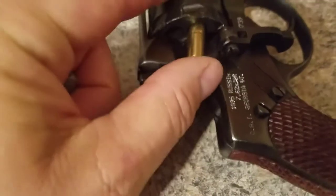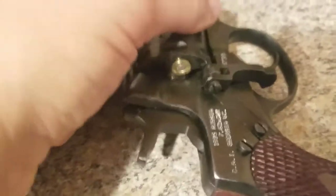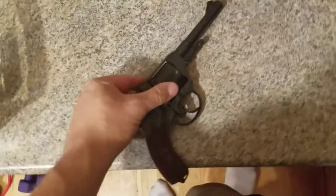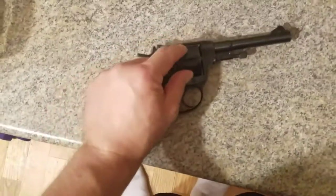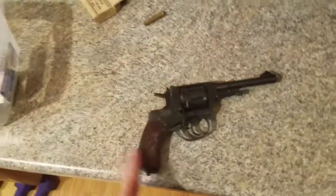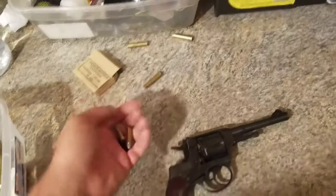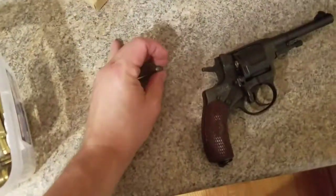We're going to get down and dirty here. We're going to push it in and see if it fits. And it does fit. Alright, cool. Interesting. And the cylinder is turning with the round in the cylinder. Okay, so what we're going to do is take this bad boy out. We'll shoot a few rounds of the 7.62 by 38R, and we're going to try some of this 32 Long Colt. I believe I only have 3 rounds of it.